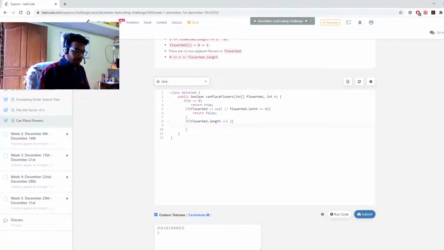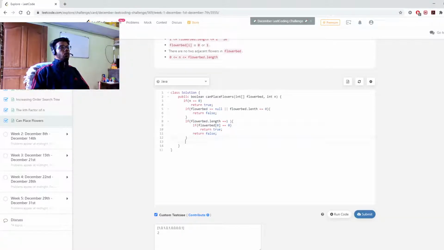If the only element is 0, so we need to check if flowerbed[0] is equal to 0, then only we can put something because it's empty, so we can return true here. Else we need to return false.